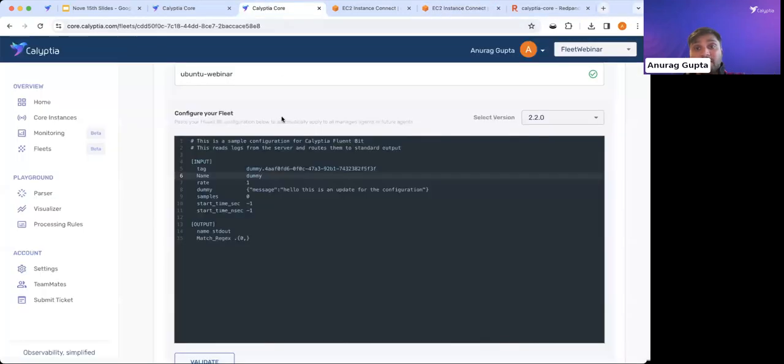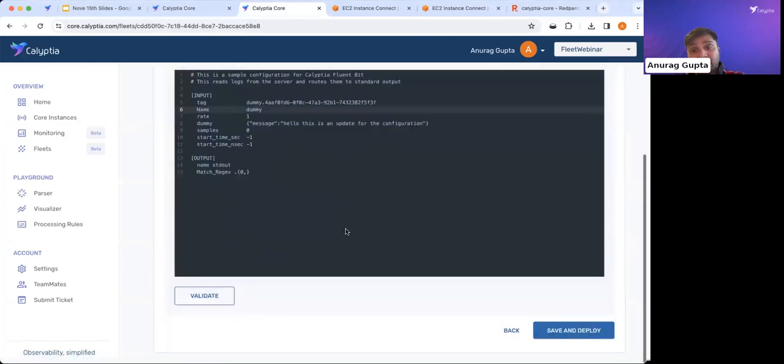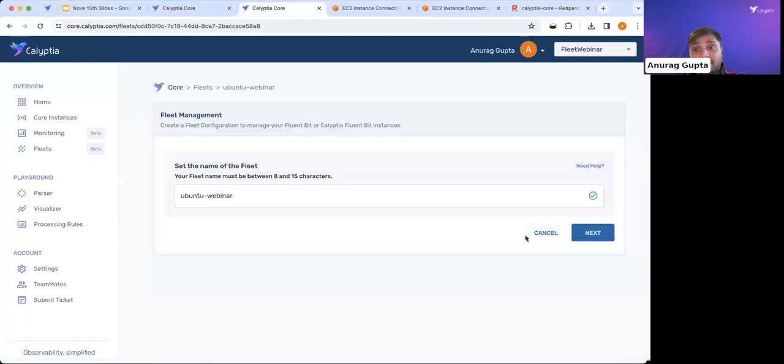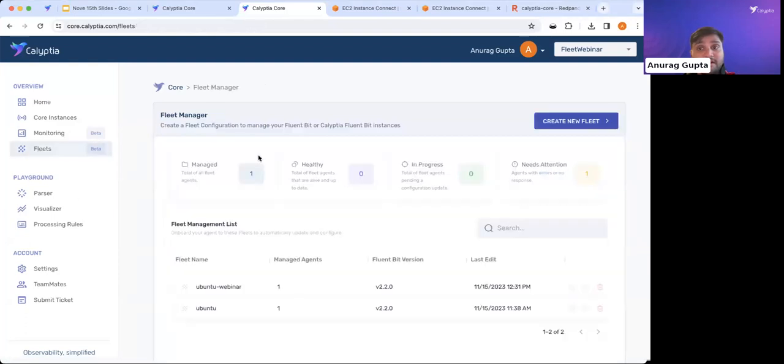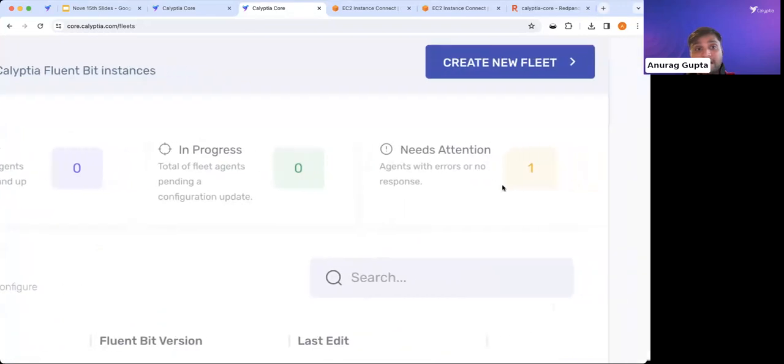And the nice part about that is within the fleet management side, it will show you something that is healthy versus in progress. So let's go back to our fleets here. Yes. So here you'll see, look, I have an agent now that needs attention. Something happened.